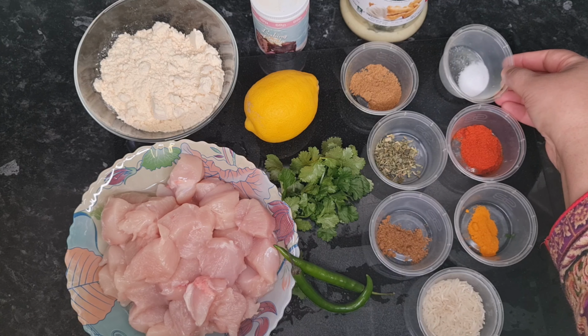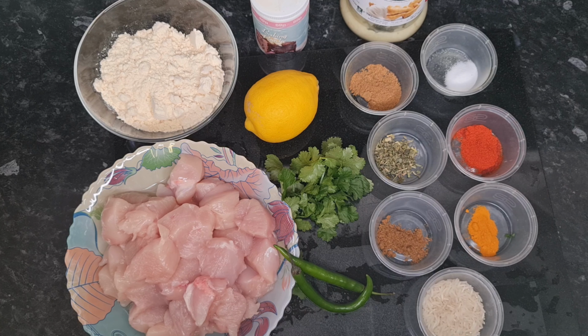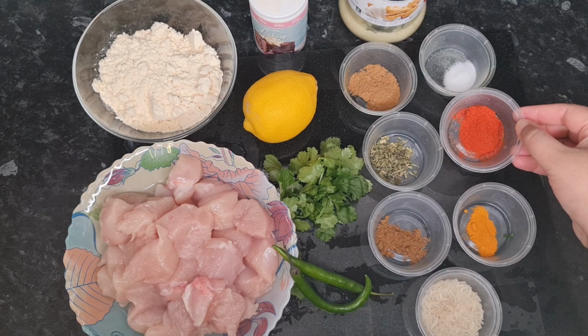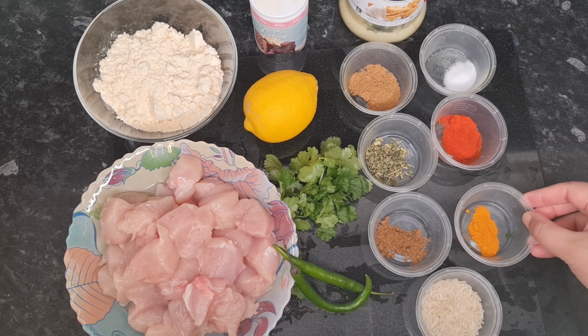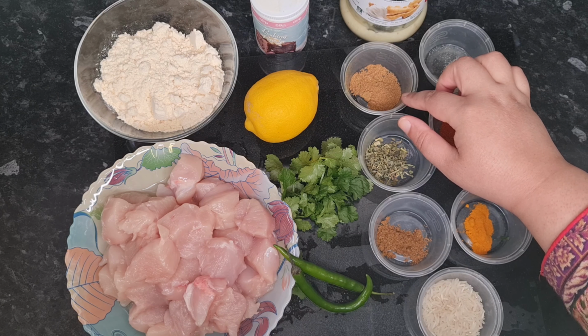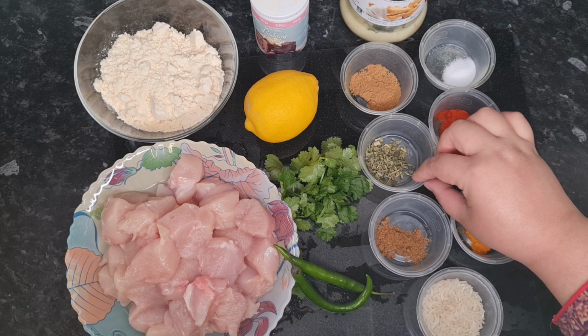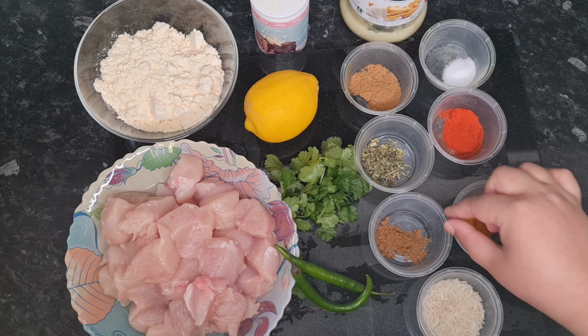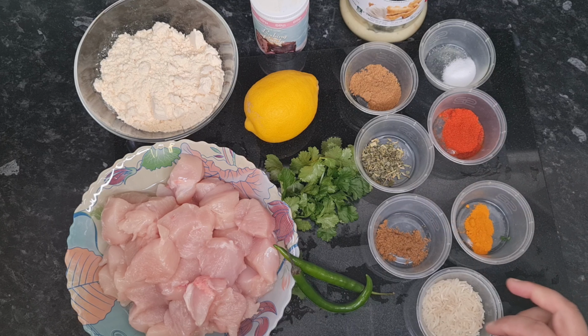half a teaspoon of salt. We also need half a teaspoon of red chili powder. We need quarter teaspoon of haldi powder, half a teaspoon of coriander powder, a teaspoon of kasuri methi, and half a teaspoon of garam masala.